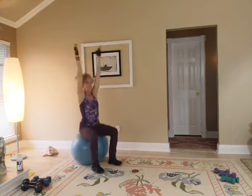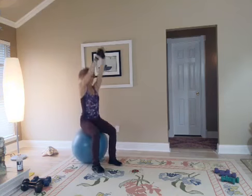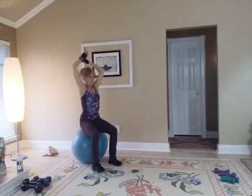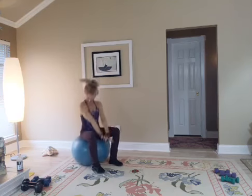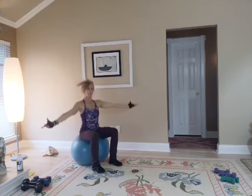Inhale, arms up. Exhale, down to the front. Straight out in front. Inhale. Exhale, down to the side. One more. Inhale, up. Exhale, down in front. Inhale, breath out and up. Exhale, out to the side.